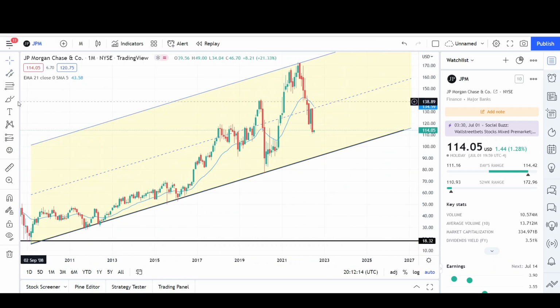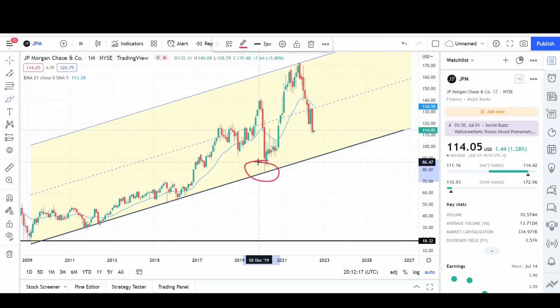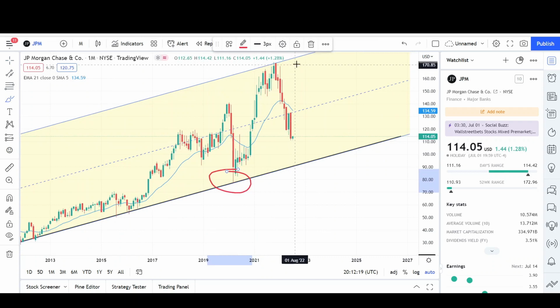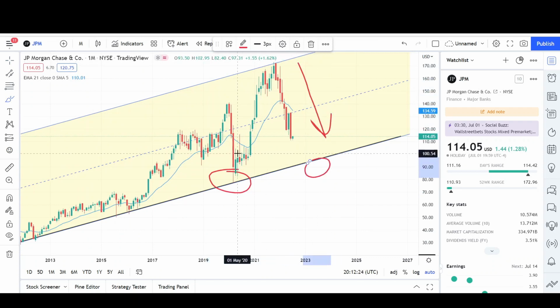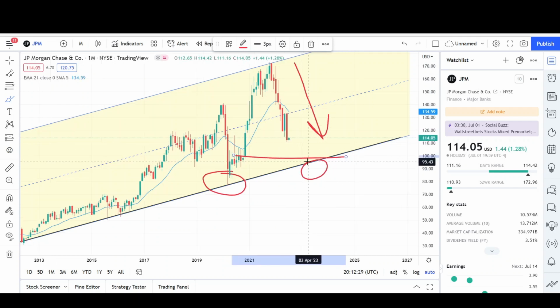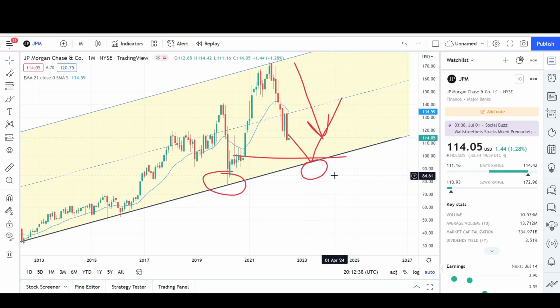You can see that prices got bounced off that trend line in 2020. Looks like prices are coming back down to the same trend line after we reach that $100 level. So this time I'm not sure if we're going to break it or bounce from it. Either we're going to bounce from it like this, or we're going to break it and then probably continue higher. We'll have to wait and see. But first of all, we got to reach that $100 level, which I think we can, and then maybe eventually the mid 90s or even the low 90s. So that's pretty much everything I see for JP Chase.